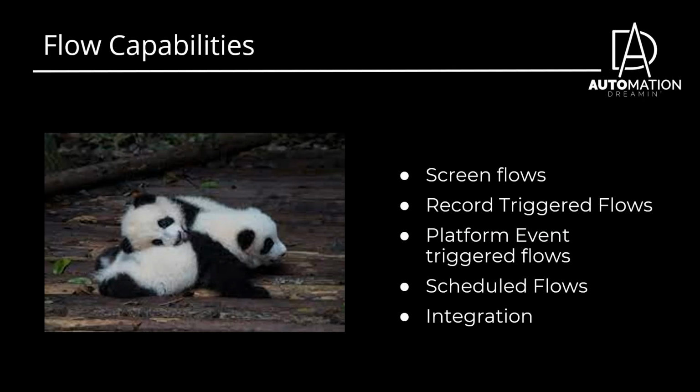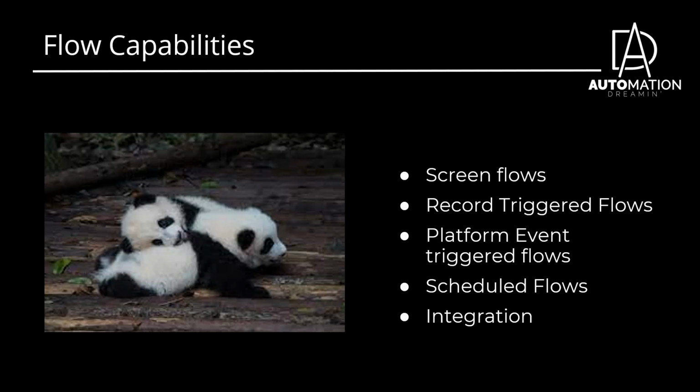Platform event triggered flows are another category. So platform events are very similar to objects, but they can be used to communicate to external systems. We can consume platform events internally also. A popular use case is when you want to throw exceptions using platform events. Later we are going to see how we can use platform events for exception logging also.